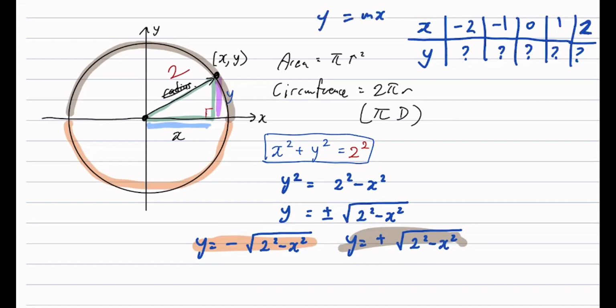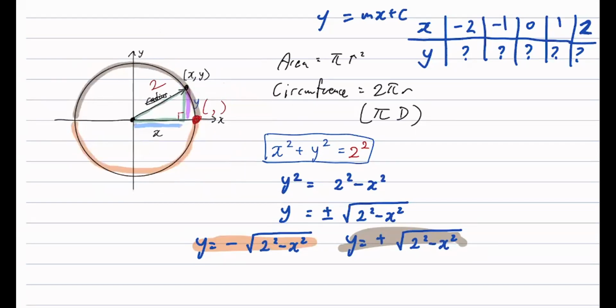Now we can do the same thing, but I'm not going to bore you. I'm just going to tell you some of the more important points here. Make a good guess. What do you think is the coordinates of this point here, that I'm circling in red? Can you see? It cuts the x-axis, so which one should be 0, x or y? Yeah, y should be 0, and x will be the radius, 2, right? Very good.